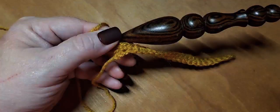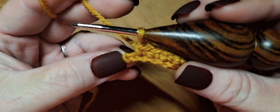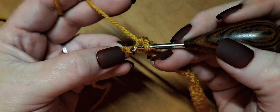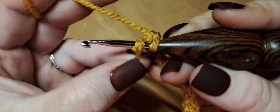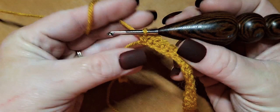We are now here at the end of row one. You can see this is what my work is looking like. And we have just one stitch left in this row to work. So I am going to be working a traditional single crochet into this next stitch. And that's how you end every row. The last stitch of every row is always worked as a traditional single crochet, going completely in that stitch under the V. So we now just grab and pull up our yarn, grab and pull through our two loops, and finish out our single crochet.